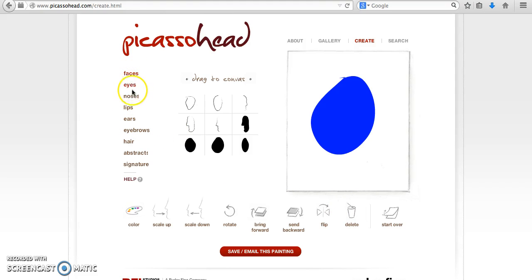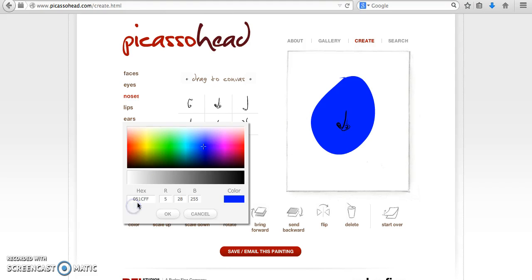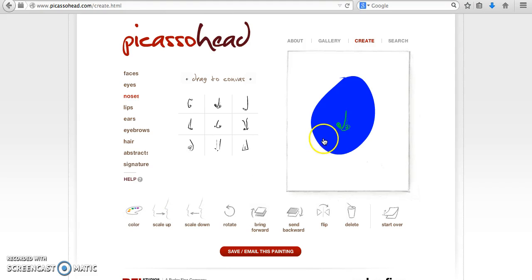Now, once you have your face on there, you can select other parts. For example, maybe I'm going to choose a nose. So I would click and drag my nose over onto my face, make it whatever size I want, whatever color I want. Now remember, Picasso's portraits were not symmetrical, and they were abstract, so you can be pretty creative with your face. Maybe I'll do a big ear on this side and maybe a different ear on the other side. I have one up top and one down a little lower.